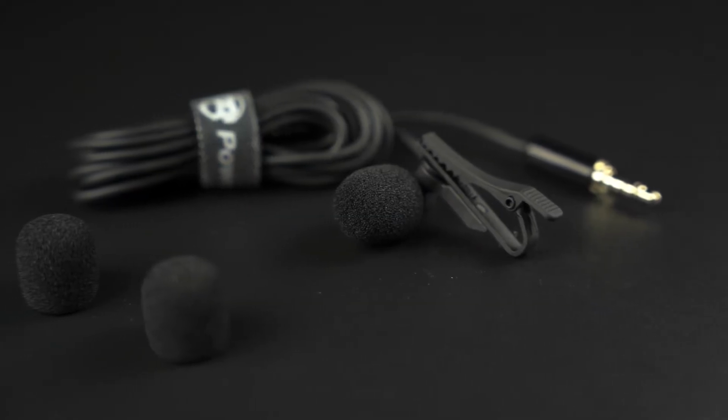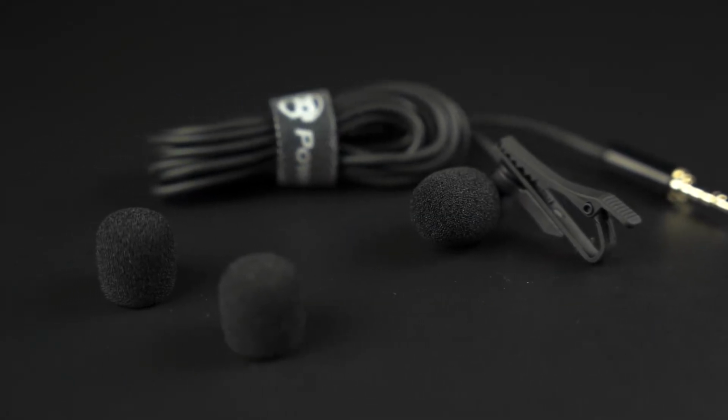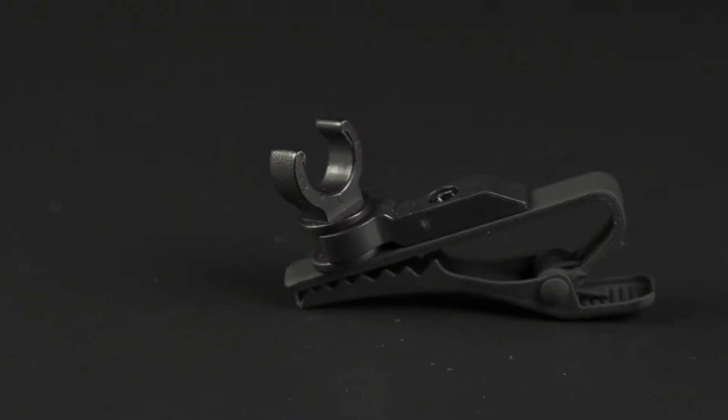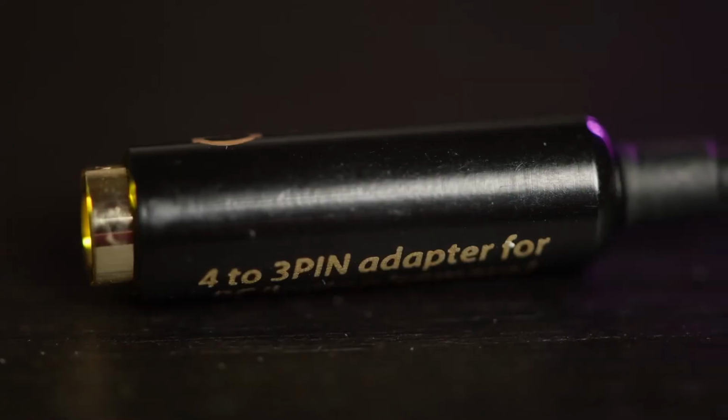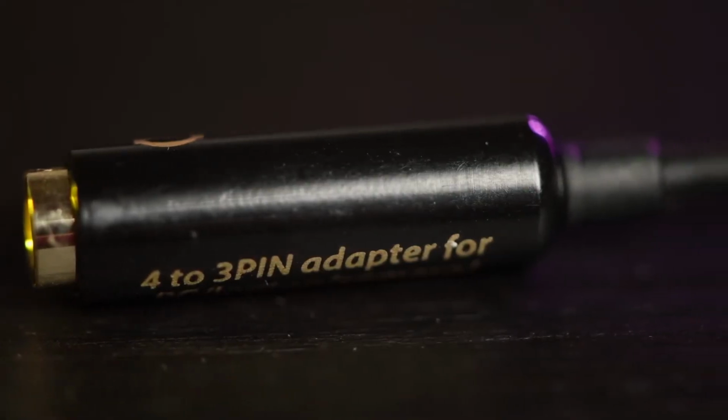Also, in the small kit, we have the lavalier mic itself, with a 2 meters long cable. We have here the TRRS mount for your smartphones. And also here we have a little pop filter and a special mount point or crocodile, as you might have noticed, and a special holder, kind of a strap to hold this in place, which is really nice. Also here we have an adapter from TRRS to TRS. So you connect this little adapter, and you can use the lavalier mic with your camera or your computer.